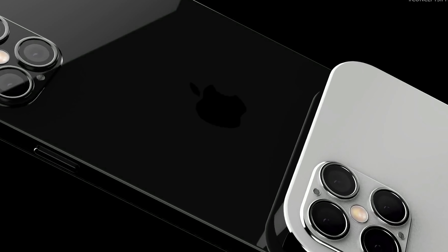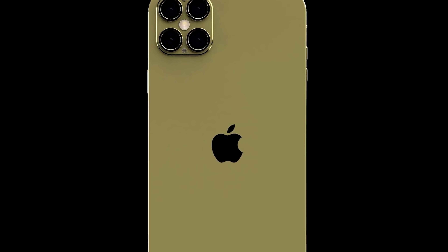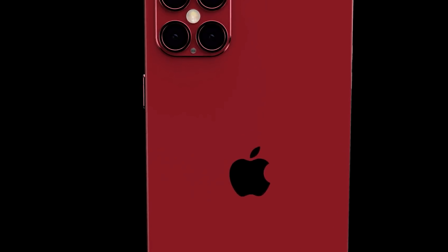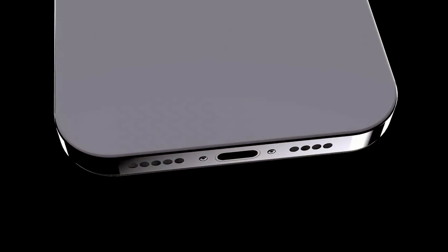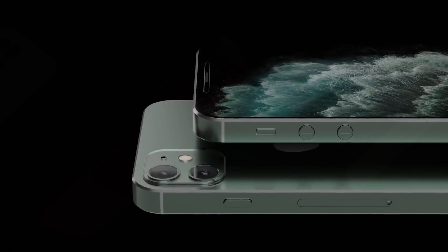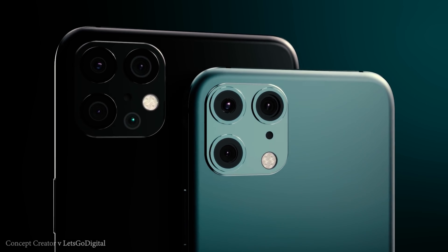People wanted lower prices and that's what we're getting. The base 5.4-inch iPhone 12 starts at $649, the 6.1-inch iPhone 12 at $749, the iPhone 12 Pro 6.1-inch at $999, and the iPhone 12 Pro Max 6.7-inch at $1,099 — very reasonable prices from Apple. The iPhone 12 is set to launch in September, likely around the 8th or 15th, with release approximately 10 days afterwards. Of course these are still leaks and rumors, but as more information comes to light it will be shared.